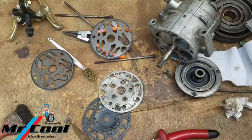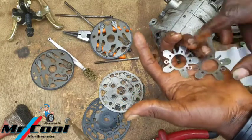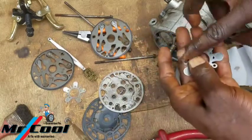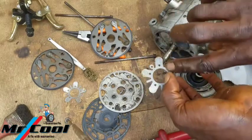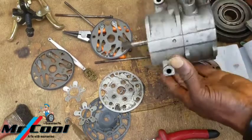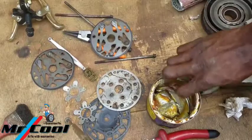Just a little bit. Okay, I'll keep this one aside. Okay, now I want to come back here and clear all the excess that I have on this side, clear them out, and put it back in my grease stuff.